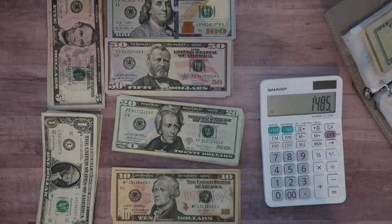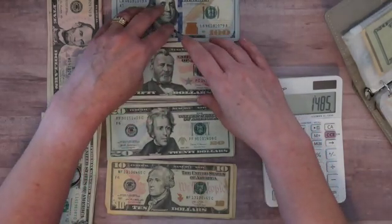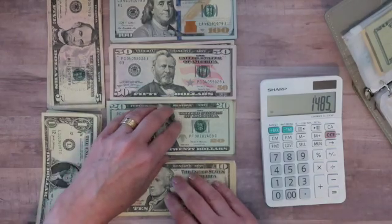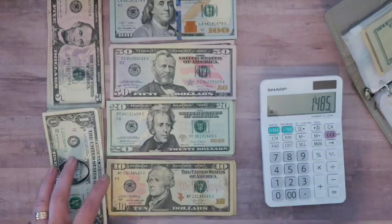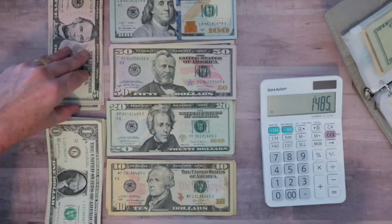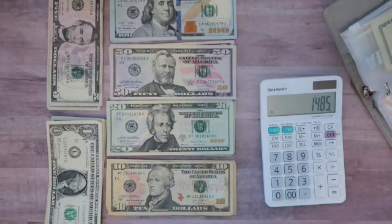So I don't know if you noticed on my calendar, I had a lot of no spend days earlier this week. Today's Saturday, the 29th, and I had zero money other than a few dollars in medicine for the last 3 days of the month. And I did not want to take out of my cushion. So it's nice because I was able to get some no spend days in, but I was really waiting for today to replenish my envelopes.